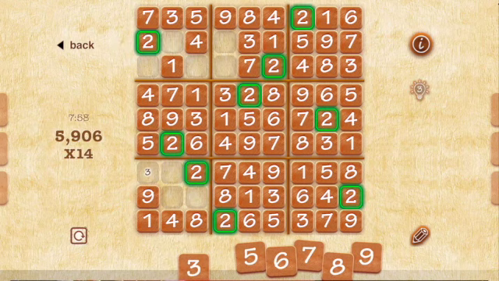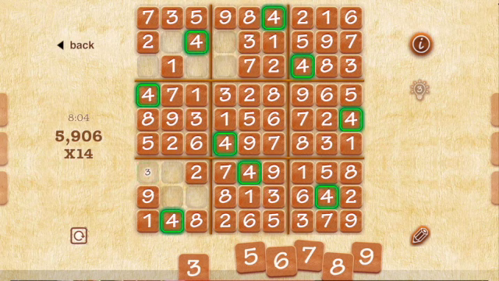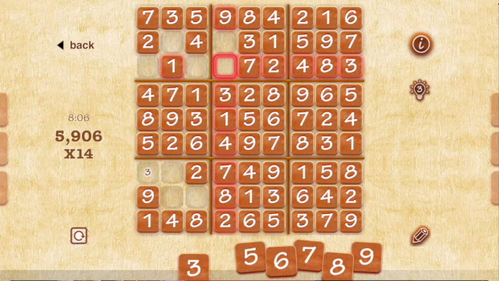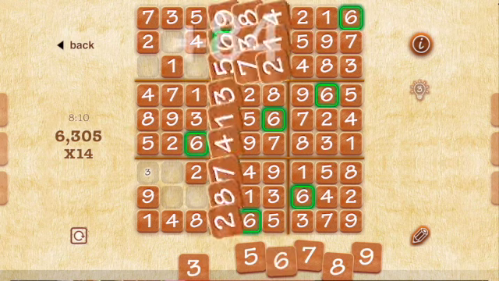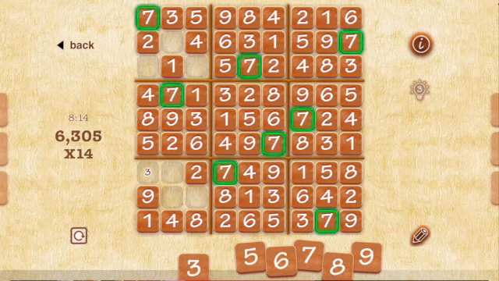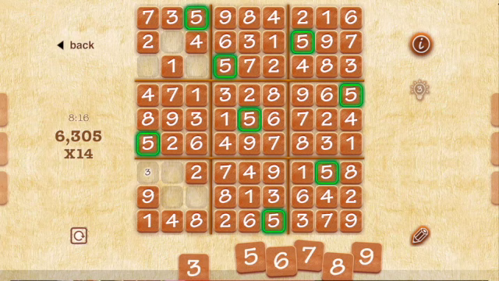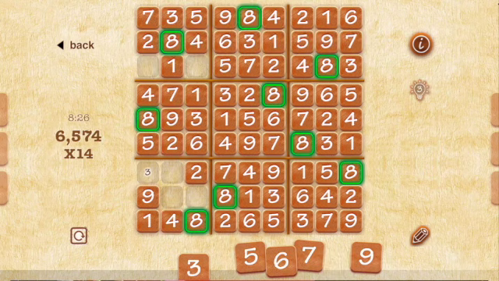Only 2 numbers left in that row now, and this box here. So we've got 1, 2, 3, 4, missing a 5 and a 6. This must be the 5, and this must be the 6. Just by looking across in each of the rows, there's a 5 in the right-hand box up over here. Perfect. Okay, so one number missing here now. We've got a 1, a 2, a 3, a 4, a 5, a 6, a 7. So it's an 8.